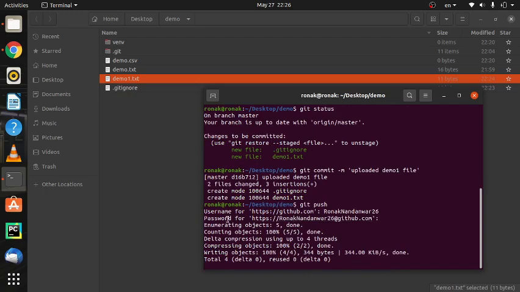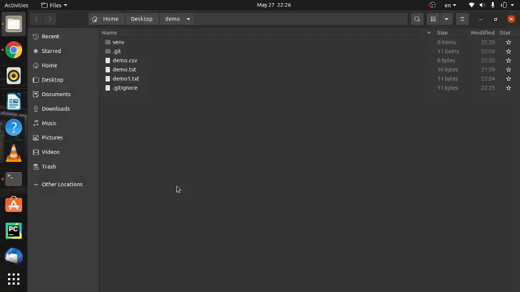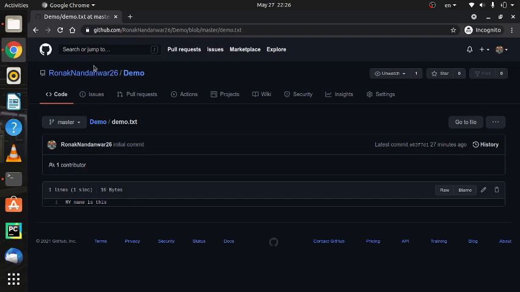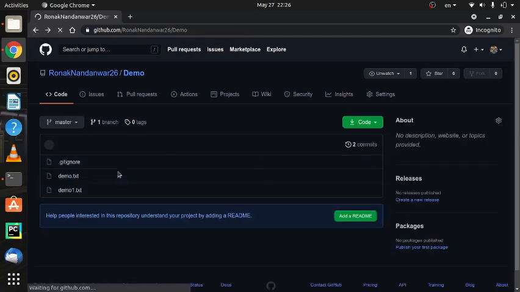I'm seeing this message, which means the task is done. Demo1.txt and .gitignore are uploaded on GitHub, so I can check that. I will refresh the page.